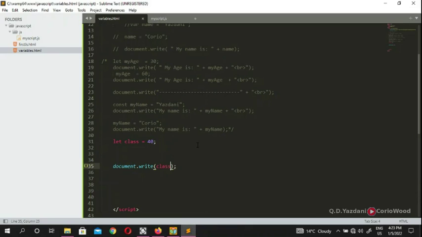What about const, obviously. What about continue, default, delete, do, double? Double is used with your variables, so you can't use double here, and you can't use int.